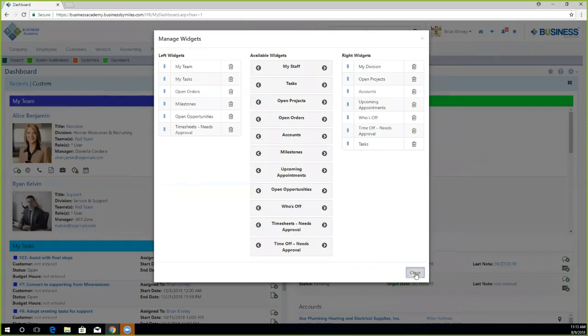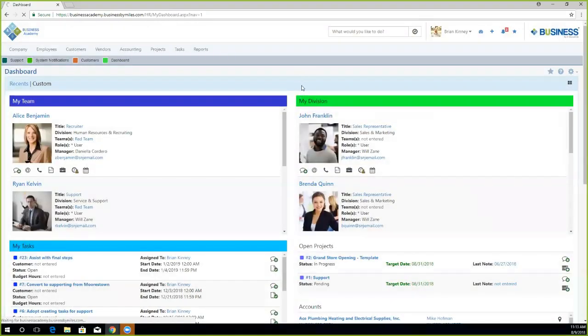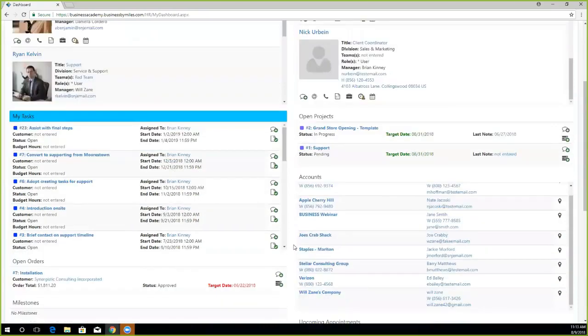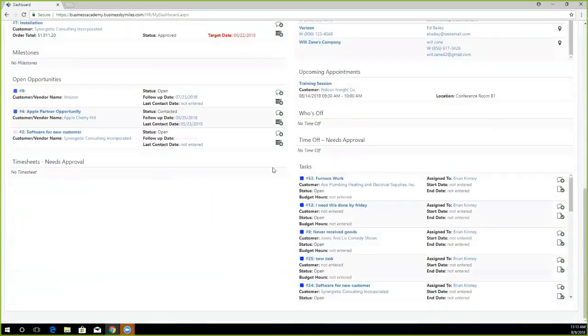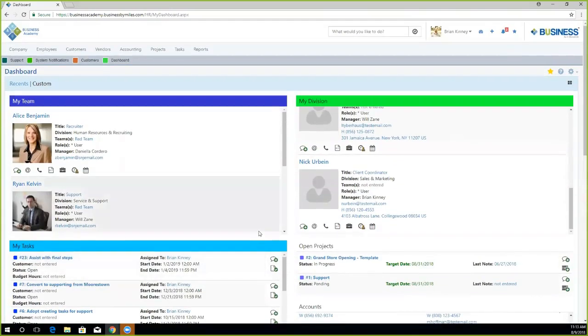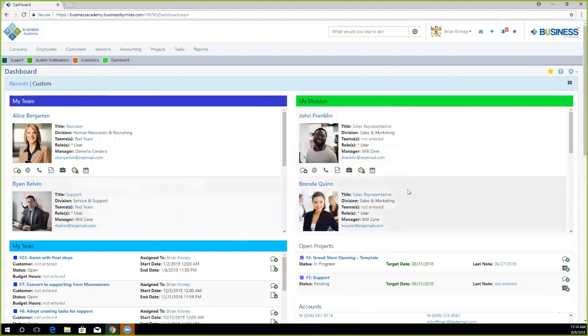So if I close out, I'll be greeted with my custom dashboard again, and my changes will take effect as you see it refresh. And as I scroll down, you'll see I have a new task window here in my recents. Now, another thing that you may notice right off the bat are the colors of the titles. And those are things that are customizable in the custom dashboard as well. And you can customize your dashboard not only in the appearance, but also what you show in these widgets.